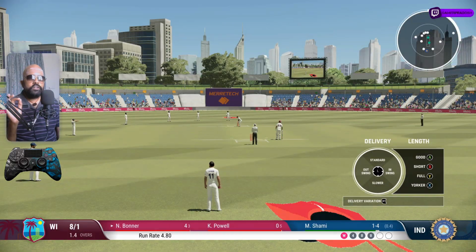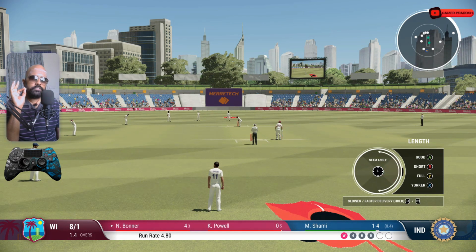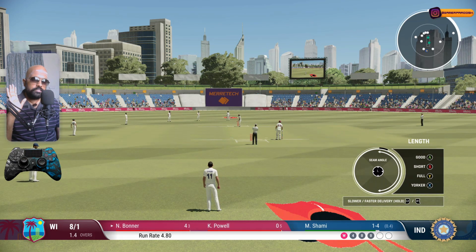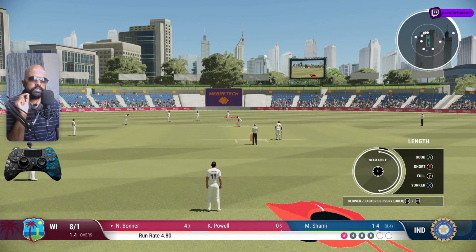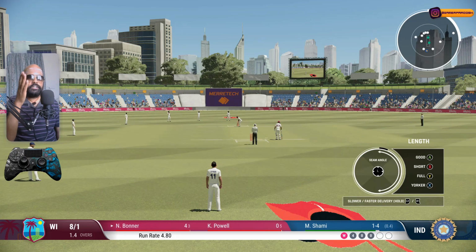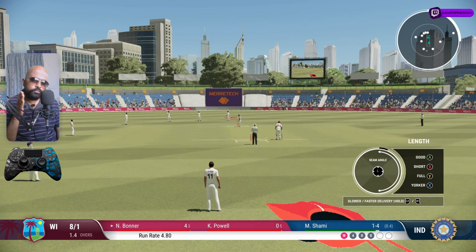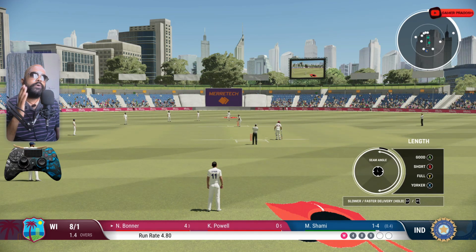Okay. So what we'll do now is we'll go with minimal swing again, but we'll try to push the ball away. What can be done to push it away easily is a jump and release combination, which actually works very well. Like I said before, jump is basically trying to set the baseline for the delivery, and release is basically where you want the ball to end up.